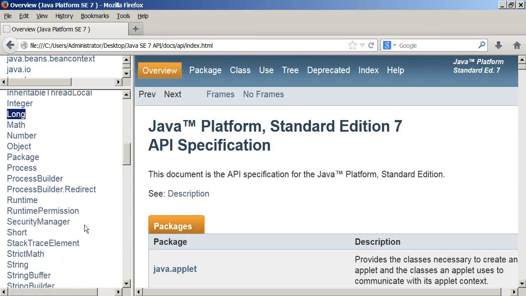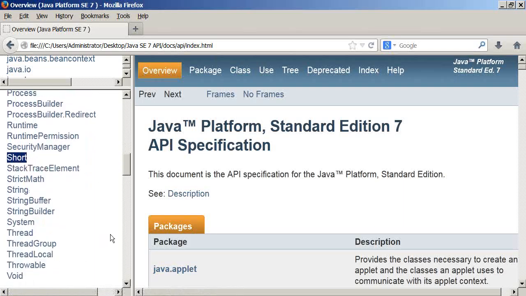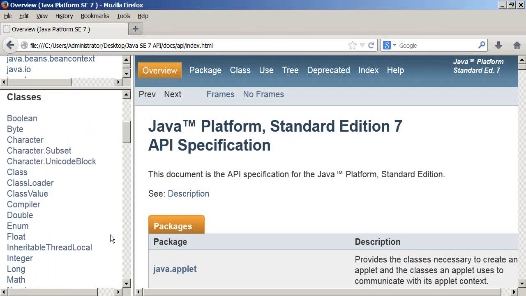And you have classes like Short here, right? So these are the classes which are used to convert from primitive to what? Object format. If you see one class, that is enough. You can work with all the classes, because all classes work in the same way.